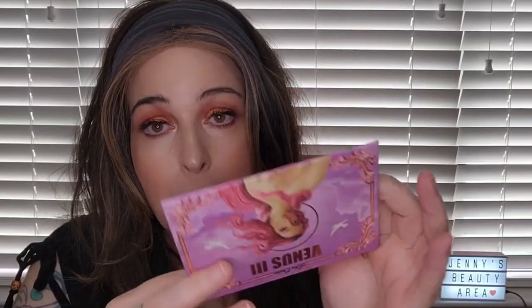This is the Lime Crime Venus 3. I think it's starting to lose its pigment — last time I used it, it just wasn't doing it for me at all. I'm putting this in use-it-or-lose-it because I've had it for quite a while and it's not living up to expectations. It is purple and mauve, so I really do like it — we'll see what I can do with it.